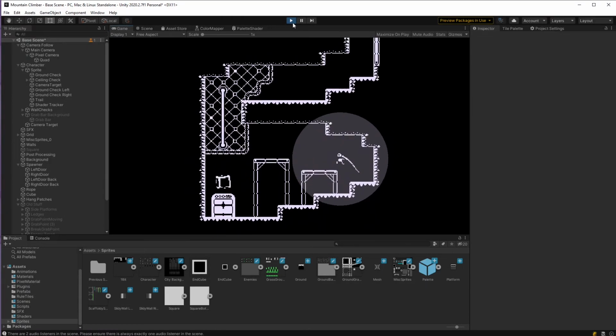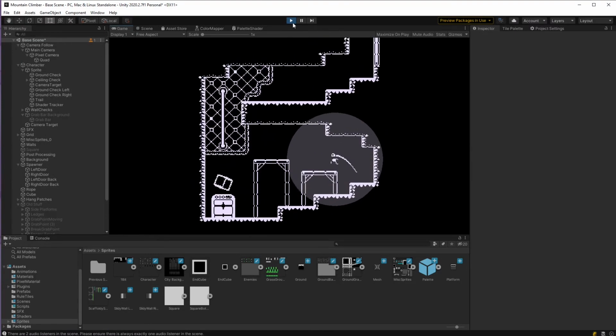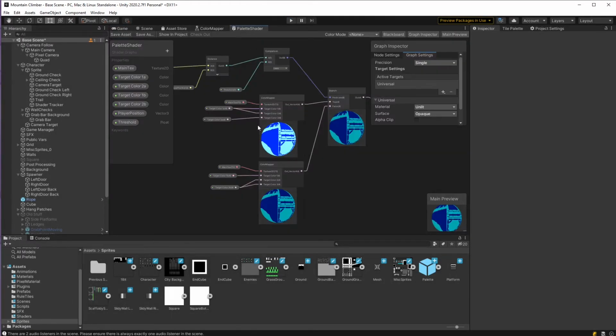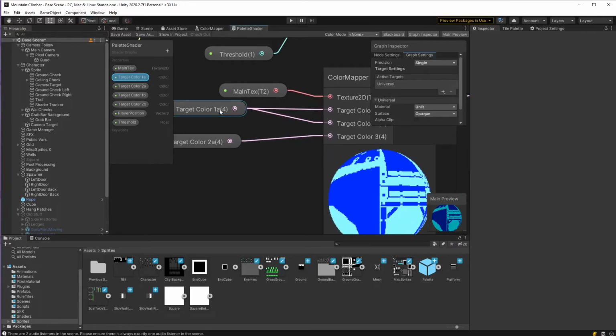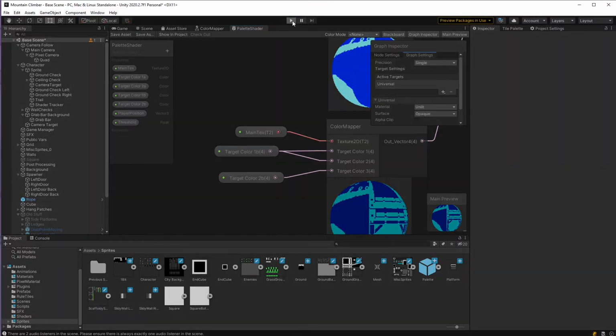Okay. I have done the opposite. It is hidden unless we're close. I mean, that's kind of cool too, but that's not what I wanted. Alright, let's go look at the palette shader again. Okay, that's my mistake. This color is the darker one, this is the lighter one. That's what I was messing up. This is the darker one. It should be mapped to the mid-tone. Let's save that and then play again.